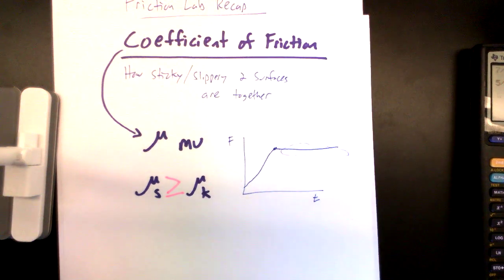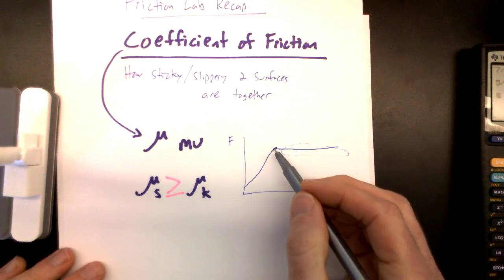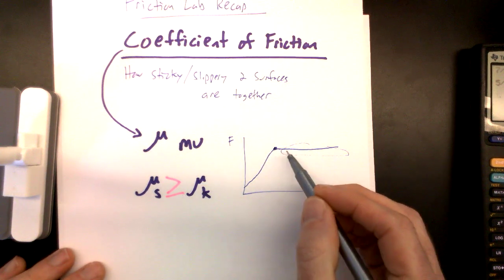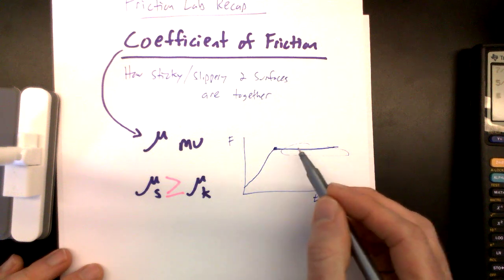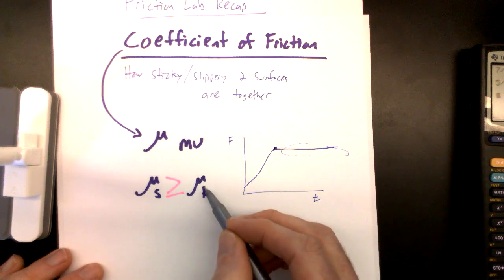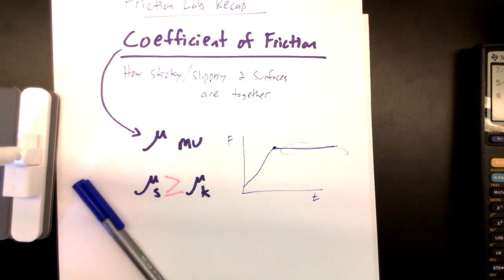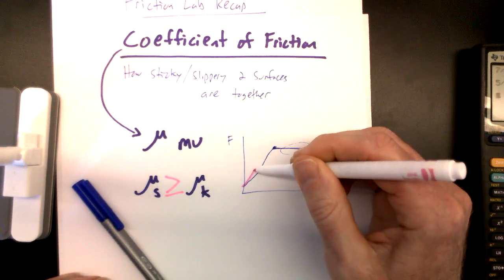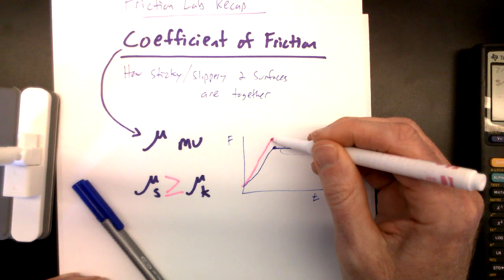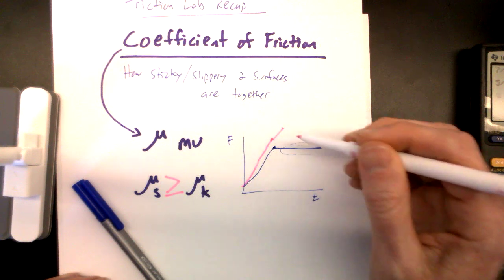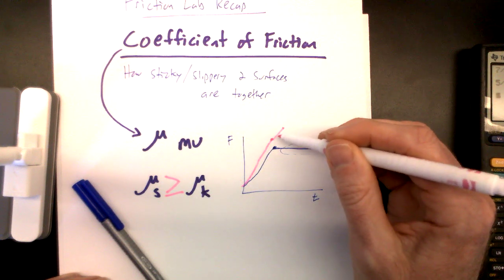And it is possible to have your static and kinetic coefficients of friction be the same. So right there and right there, my static friction force was the same as my kinetic friction force. And that can happen sometimes. But this one is almost never going to be above this one. It would be a pretty weird graph if you were pulling and you were pulling and you were pulling, and it moved and then the friction force got bigger, then it wouldn't be moving anymore, and that would be kind of a funny thing to do.